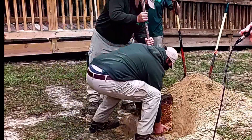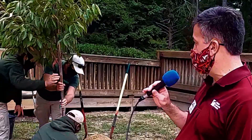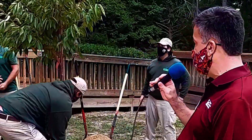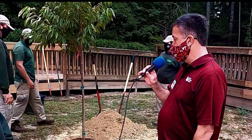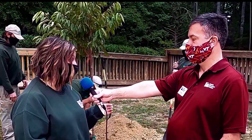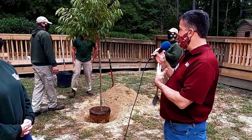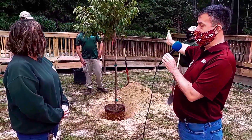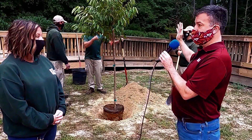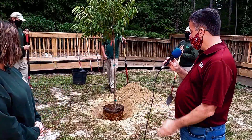Our gentlemen have already figured out which is the front and which is the back of the tree, so they're going to adjust and turn it to face the direction they want. The tree has a slight natural flat side to it, and they're putting that on towards the back of the structure. The front or back is determined by what it looks like and the branch angle — the fullness will be what you see when you walk into the area.